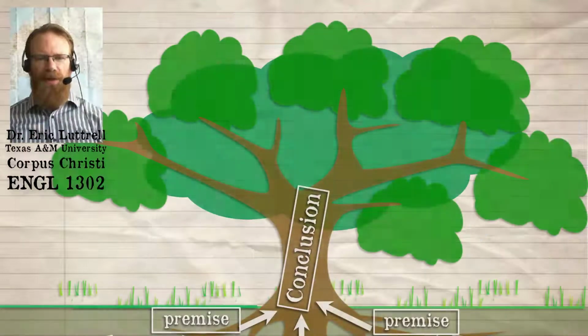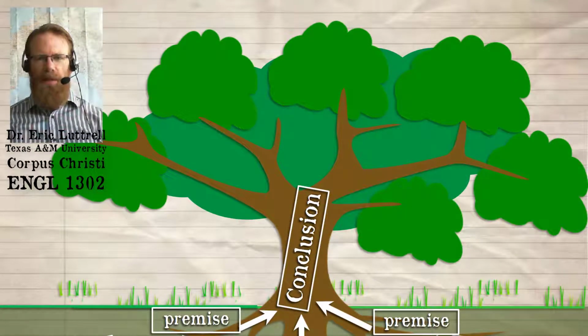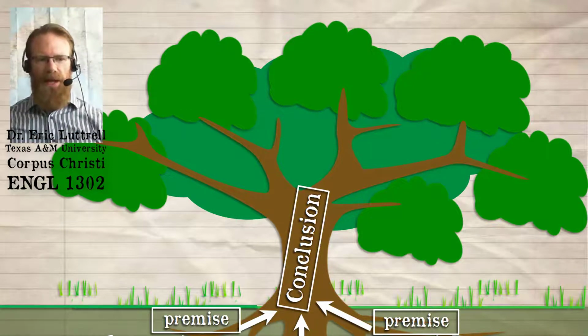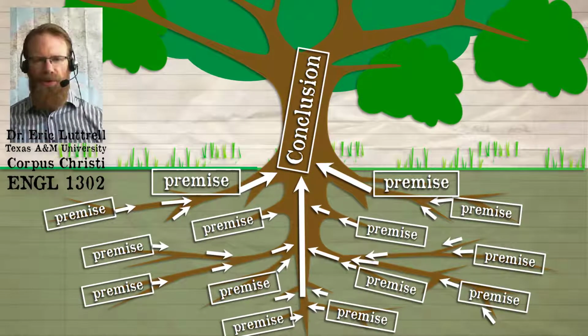Think of your argument like a tree. The above ground part, the conclusion and all the consequences that flow from it, that's the part of the tree that's above ground. But your premises are the roots. And some of those roots you can see. But there are many more at work in your argument than you realize.